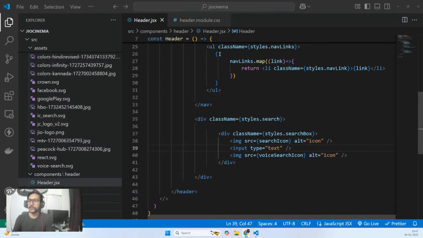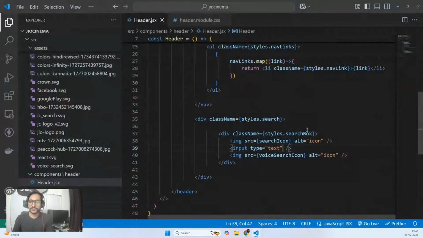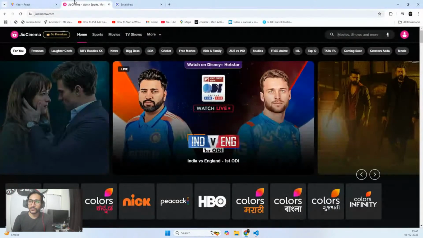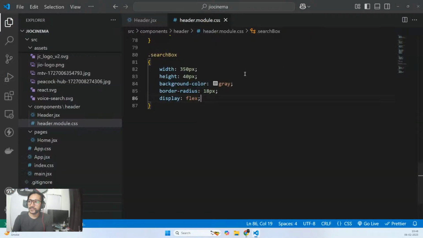Let's see if it is looking good right now. You can see, guys, we have three things, right? Everyone, I hope you can see we have three things now. Now we need to adjust them properly. Okay, so let's go. First things first, here I'm going to give display of flex. As soon as I do it, it starts looking good. Yes, you can see the three things now properly. One this, then this, then this, and now let's adjust them.